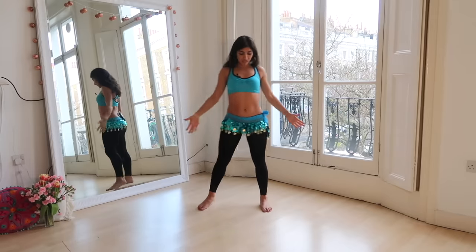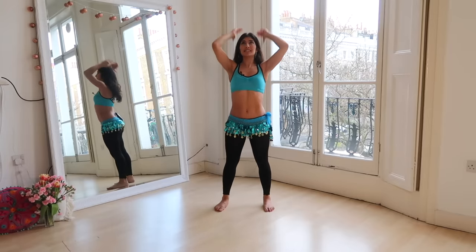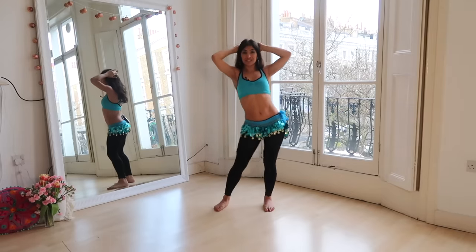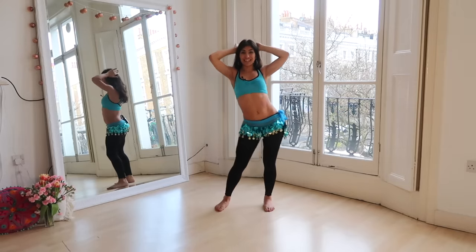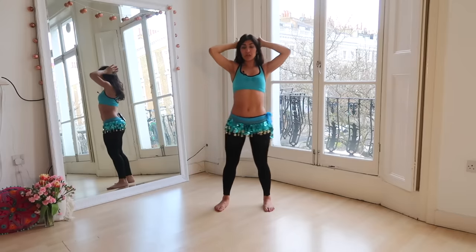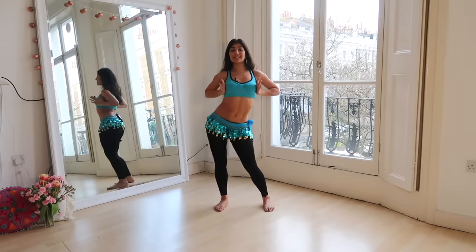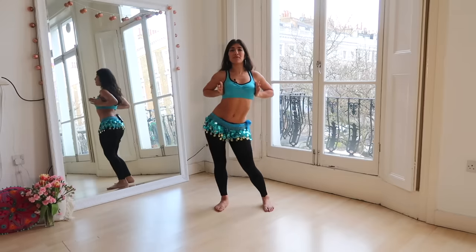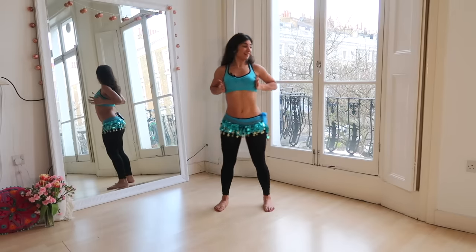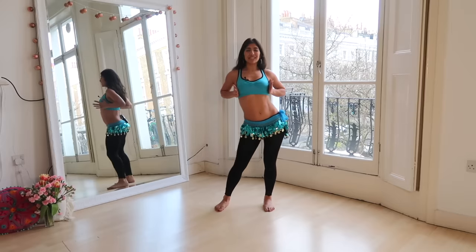Lovely. Get those feet a little bit wider than hip width apart. We're going to have our hands behind our head, planting it behind our ear. Nice here. We're going to go shift, shift, shift, shift, shift, shift, shift, shift. So the hips are actually going outside of the usual alignment of the body. Imagine your chest is staying still and your hips have a mind of their own and they want to go side to side. I can go with it, but today what we want to do is work on this isolation movement. Really stretching the hips.